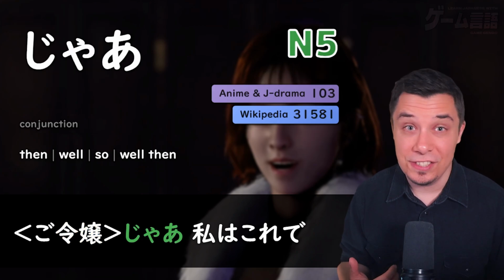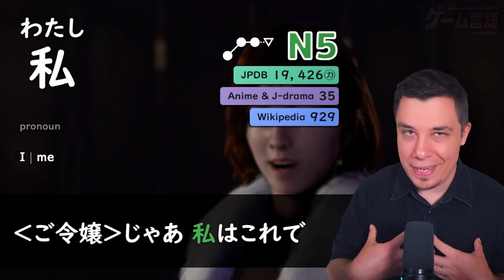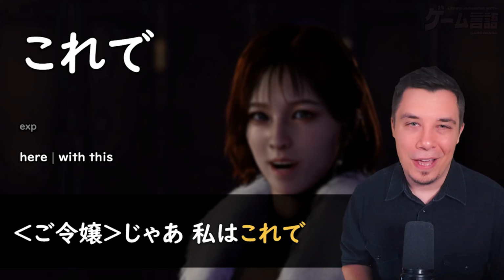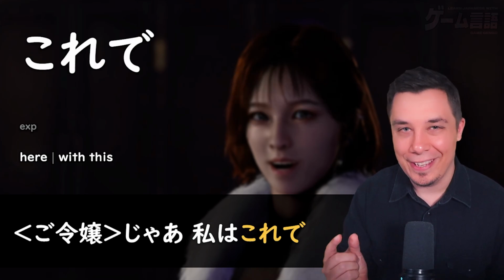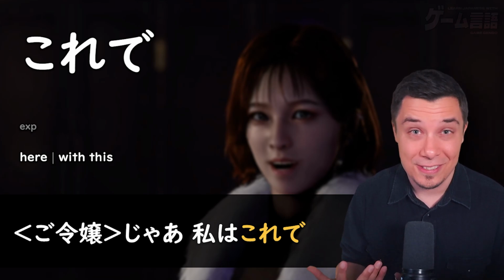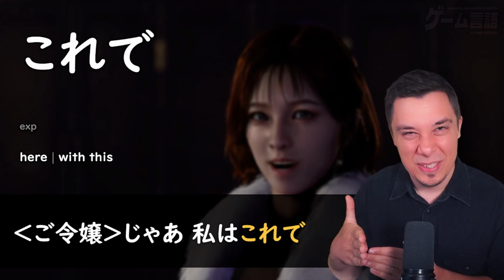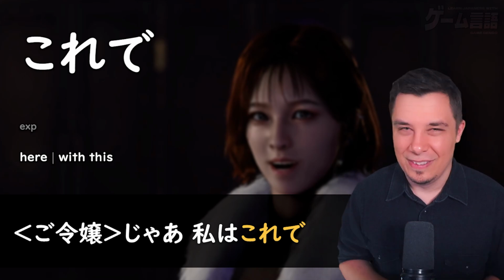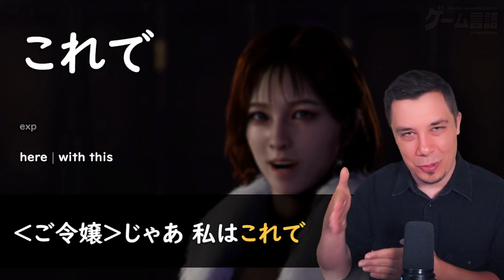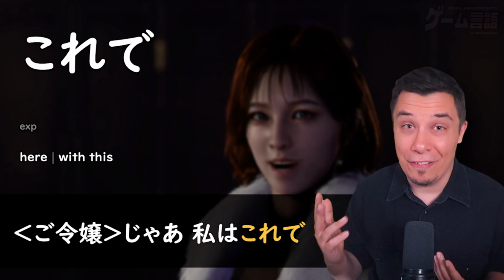And she says, ja, so well then, or so. Watashi wa, so as for me, so she's giving information about herself, and then kore de. Literally, kore is this, and then de is with, so with this. So well then, with this. And what she's actually implying here is kind of like, with this, as of this point, we'll separate. Goodbye. So literally it'd be like, with the point that we're at right now, let's end. But here she's just using it to say, well then, I'm off.